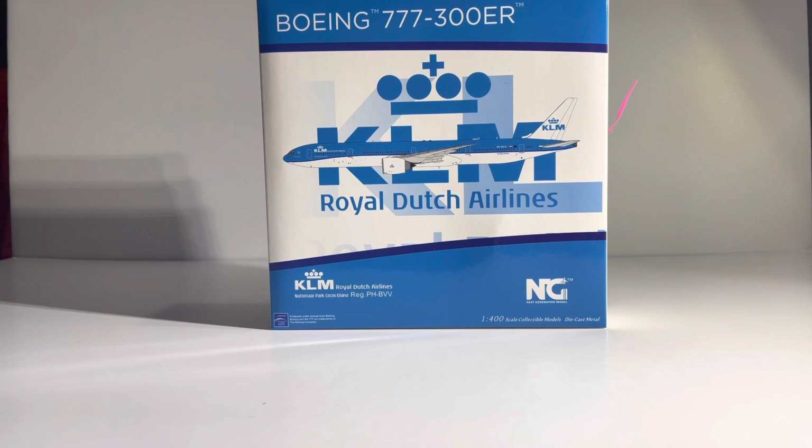Growing up as a kid, for those of you who don't know, I used to live in Illinois, and one of the big things that got me interested in aviation was seeing in particular the KLM 747-400 that used to make the daily flight into Chicago O'Hare as KLM 612 and 611. 612 out to Amsterdam and 611 in from Amsterdam. And my uncle used to work on that aircraft back when he worked at O'Hare Airport about maybe 20 or 30 years ago. And that was his favorite aircraft to service. So it was one of my favorite to view as a result. And when I saw this aircraft on eBay a couple weeks ago, I picked it up almost immediately.